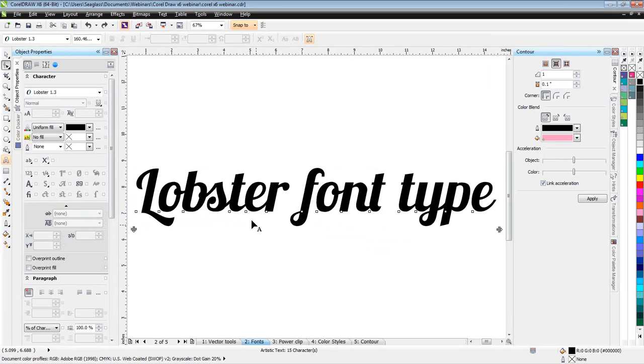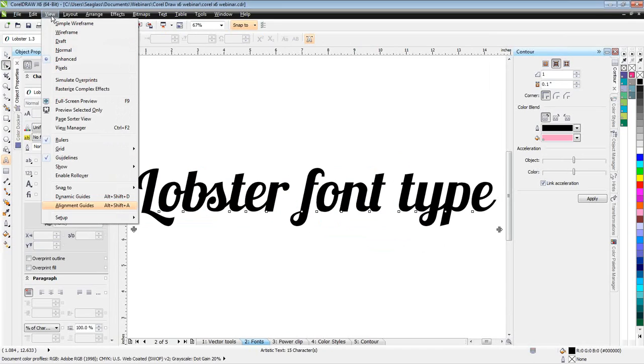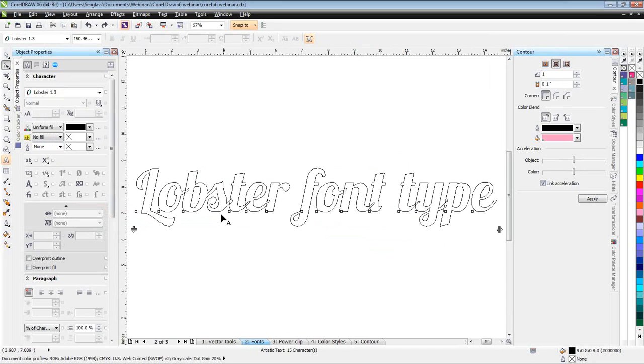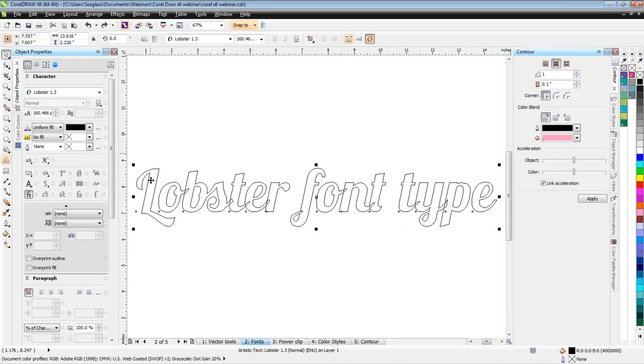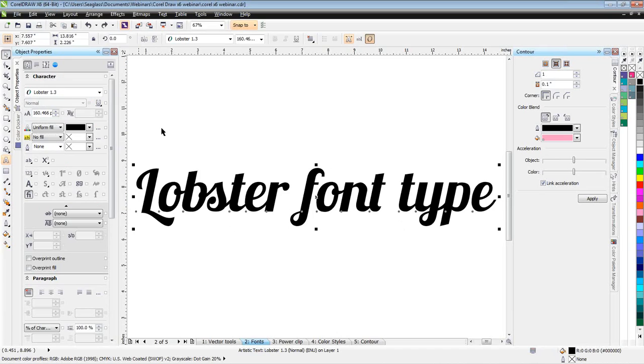Now where this can also help you out is those of you that are CAD cutting out there, with any type of script font like this, you have to connect them in together. So if I go take a look at this in View and Simple Wireframe, you can see that the B and the S are already connected in there. I would have to go through the other individual letters on here and weld them together so that if I was cutting this, I wouldn't have that line going across there. So it's just a different way of viewing it, a nice way that you can interact with the graphic itself and the fonts that you're working with.